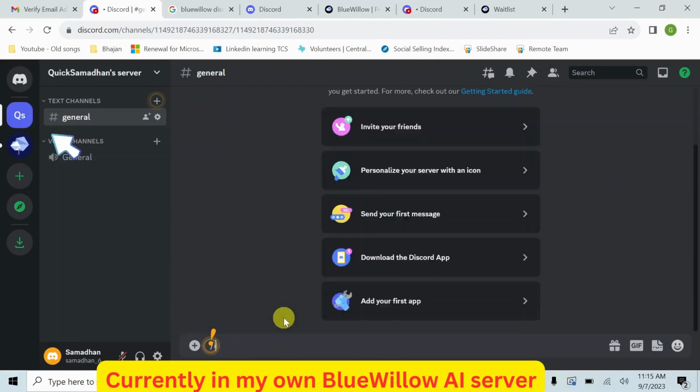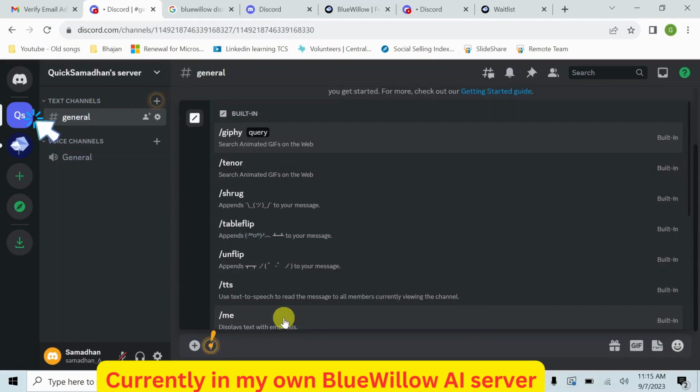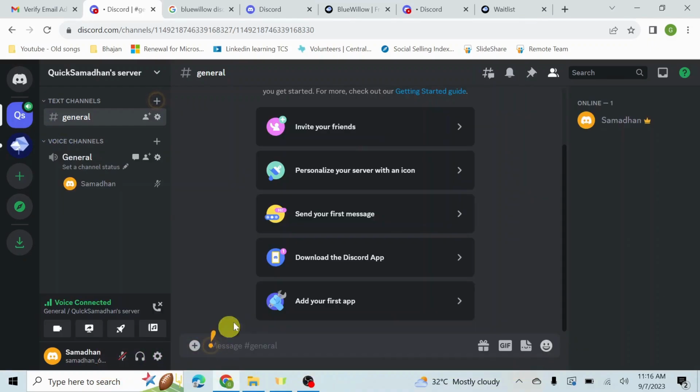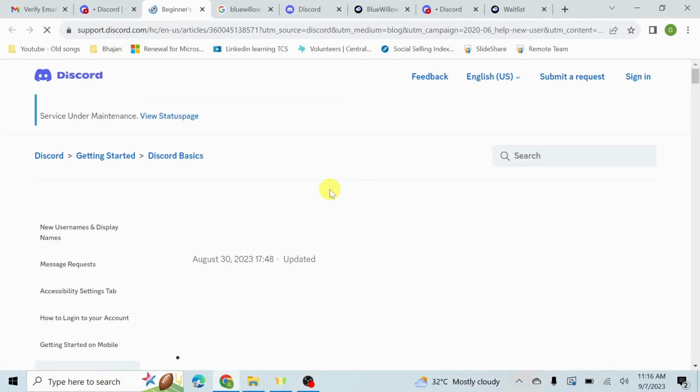Imagine is a command to create an image. It is not appearing, which means our server is not activated yet. We can go through the getting started guide to understand how it works.